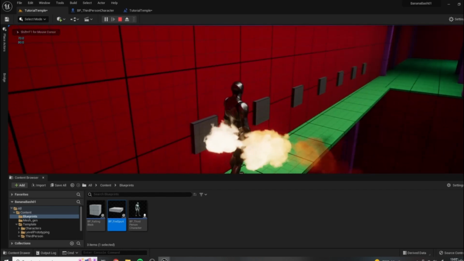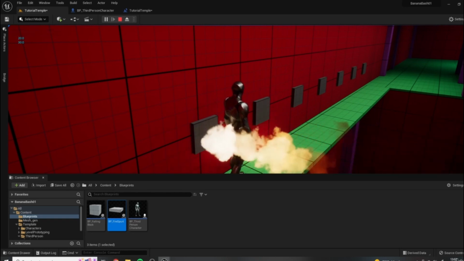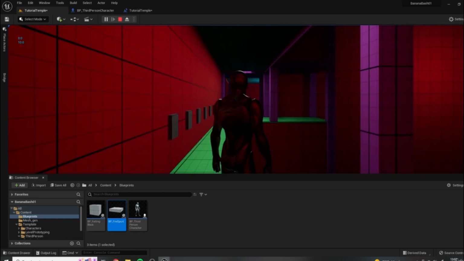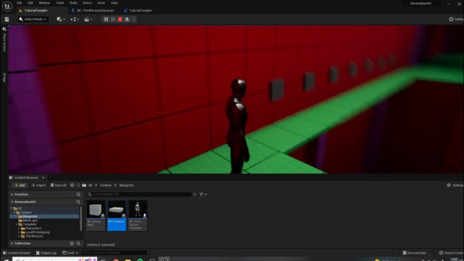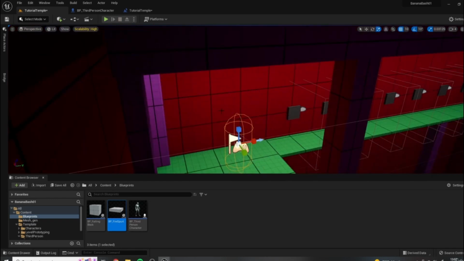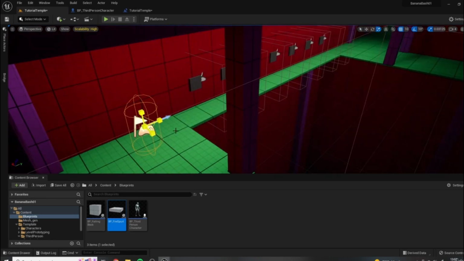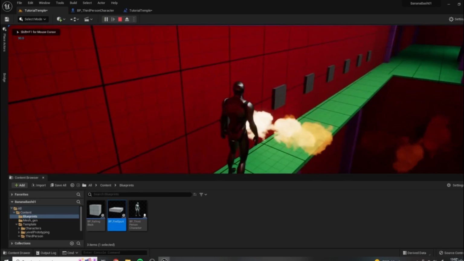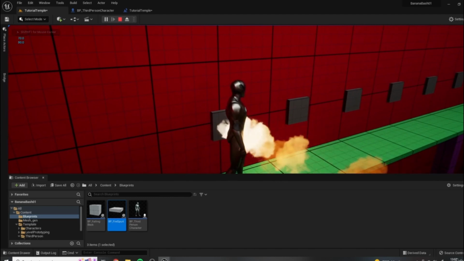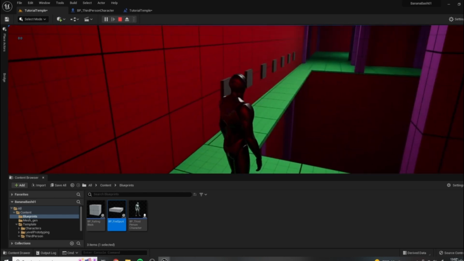Okay, so look at the top left-hand corner of the screen. We see our health ticking down, 50, 40, 30, 20, and when we hit 0, we are back at the start. Now our player start is only inches away because that's where we placed it, of course, but when we are finished with our prototype, of course we are going to place this player start back at the beginning of our level. One other thing to notice here, let's do this one more time by just standing in the fire until we die. Okay, so I have died and restarted.